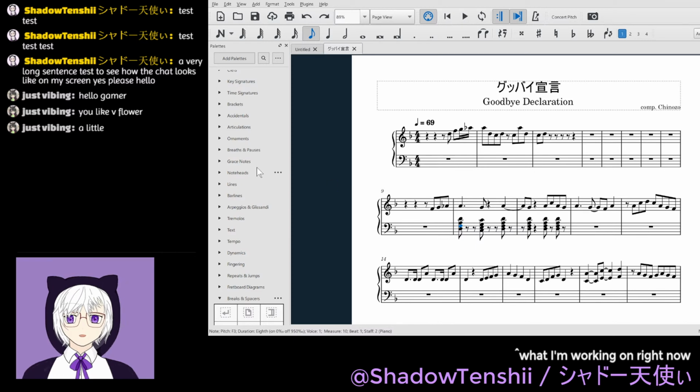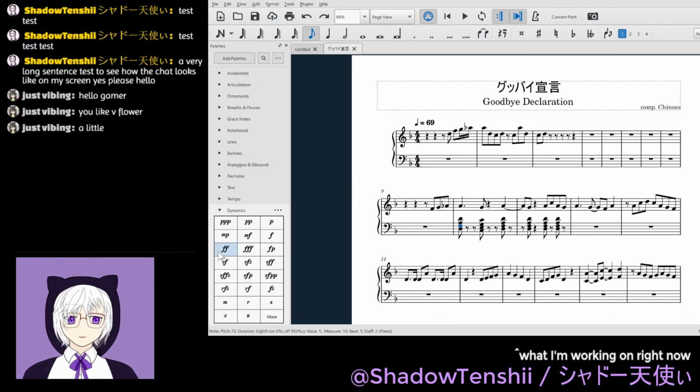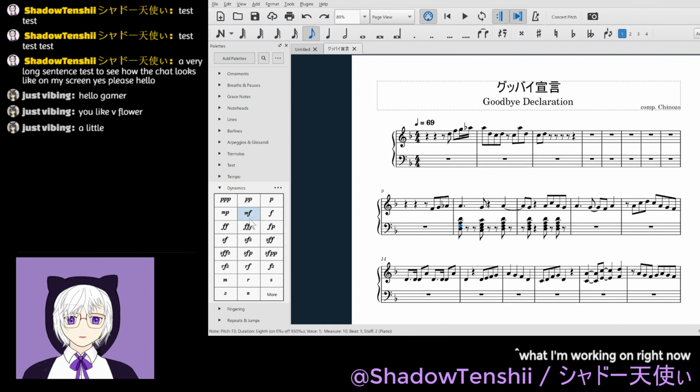Or I could play around with the dynamics and try to see if that helps. If it doesn't, then I have to change the notes. So I'm gonna cheat a bit. I'm gonna put this up here, and then I'm gonna put this over here. And I'm gonna make this invisible by pressing V.